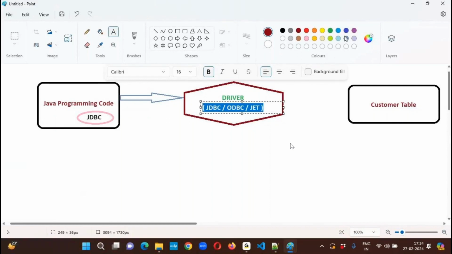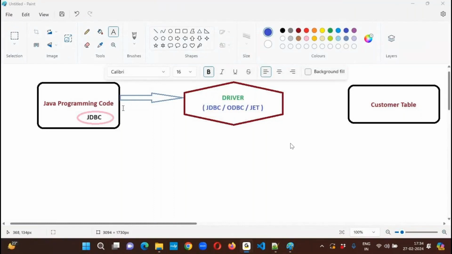Java programming will be supporting these three drivers. Java Database Connectivity, Open Database Connectivity, and the Joint Engine Technology. JDBC driver is from Sun Microsystems, that means the founders of Java programming. And the ODBC and Jet drivers are from Microsoft. These two drivers have been built by the Microsoft people especially.